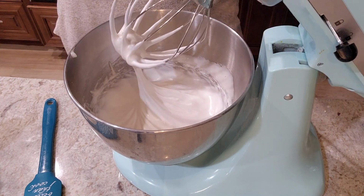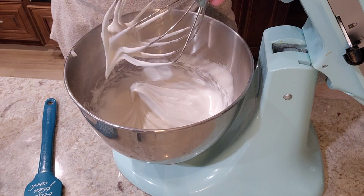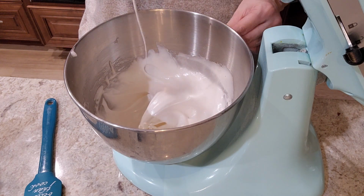All right, look at that now. Ooh. And it just holds that. You see how it just held it there for such a long time? This is such a nice, luxurious texture. I love, love, love meringue.